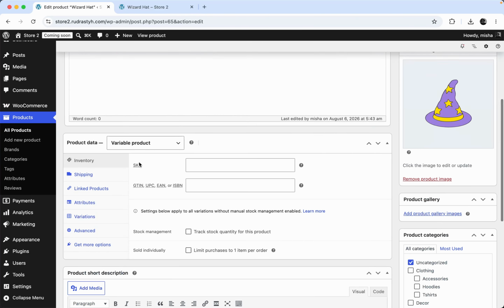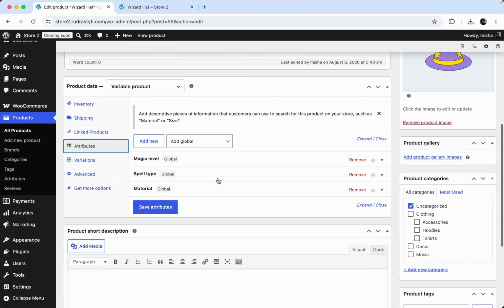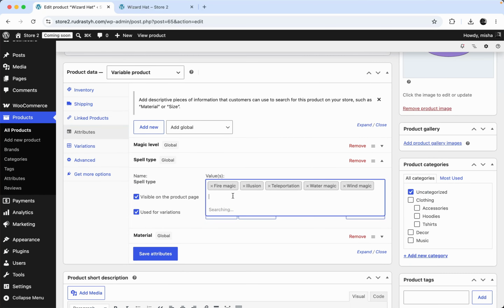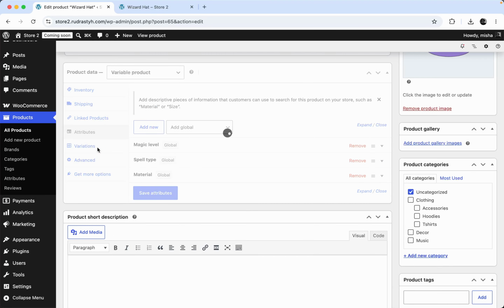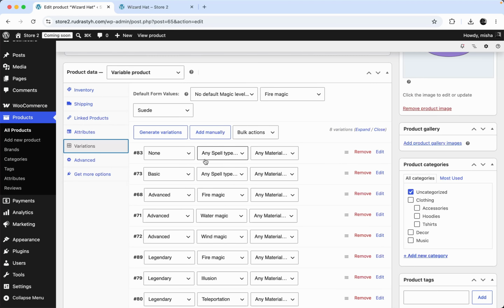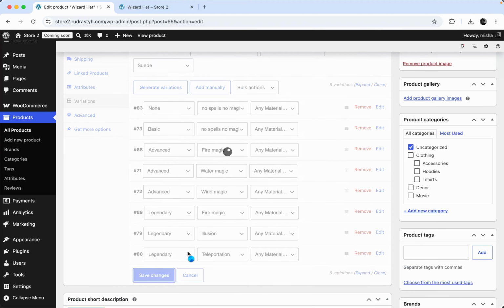First of all, we go to attributes and we need to include this new spell type, which is actually not a spell. And then we go to variations. For the basic and non-magic level, we need to select this workaround attribute.